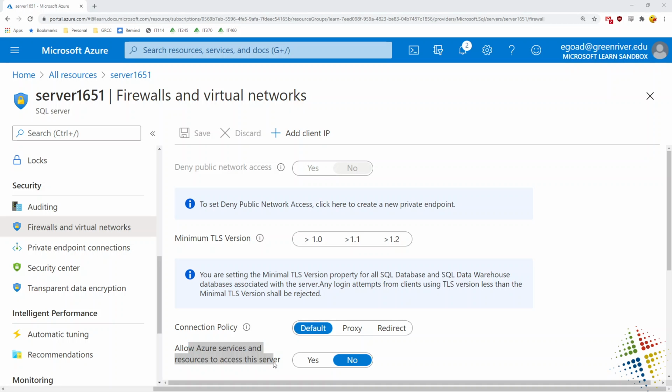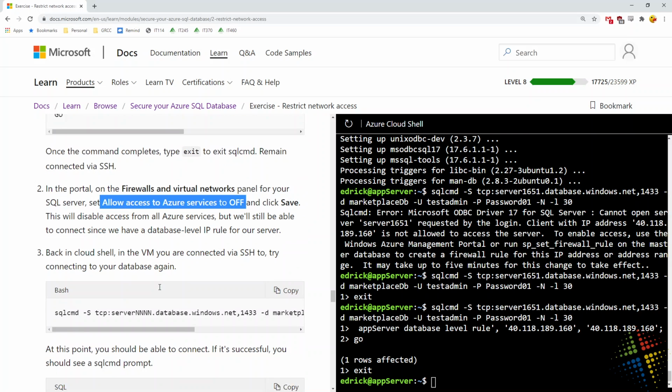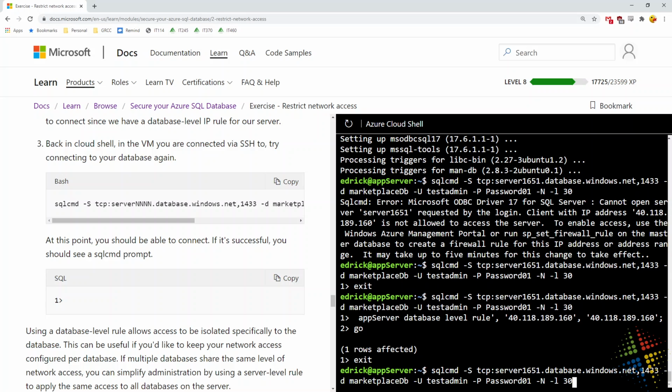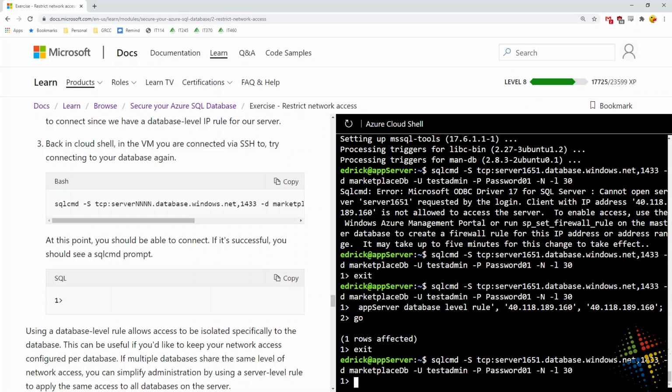However, that one virtual machine should still be able to access it. And we can confirm this by rerunning that SQL command one more time. So I'll hit up arrow to get back to my SQL command and hit enter. The fact that I'm connecting means that I am now, in fact, accessing that database via the firewall rule that we created right up here. So I can't access the entire server, but at least I can access that one database.